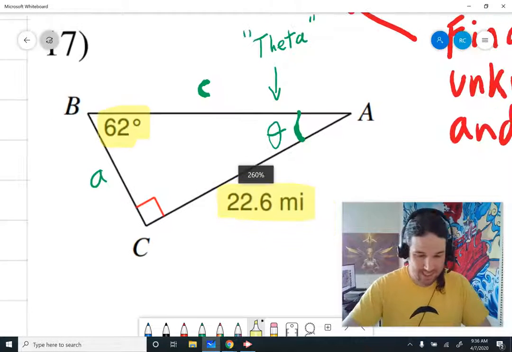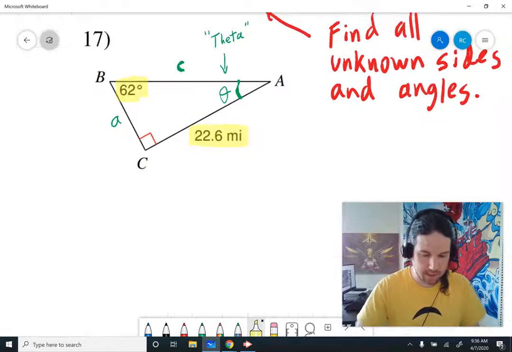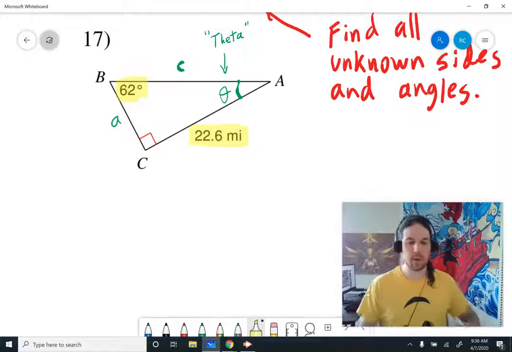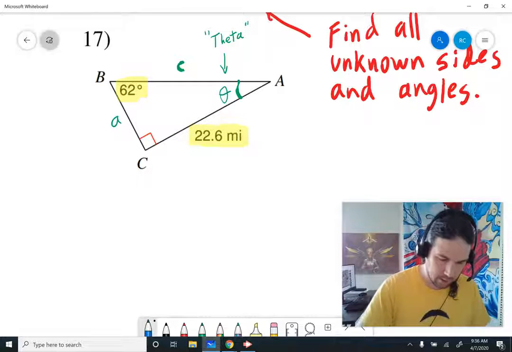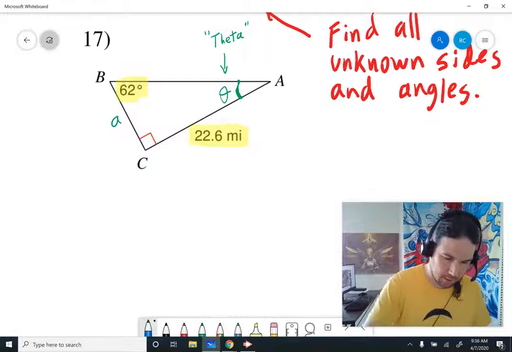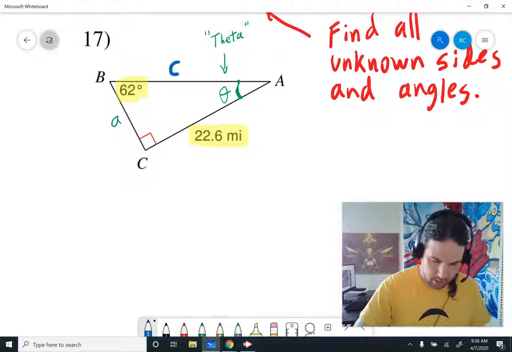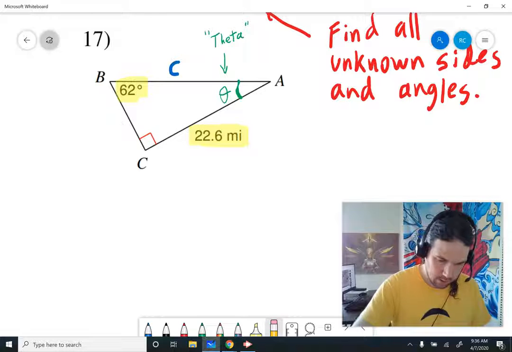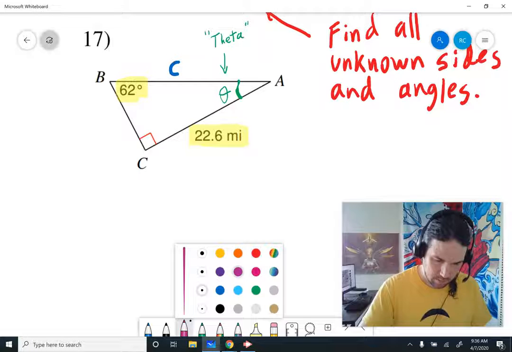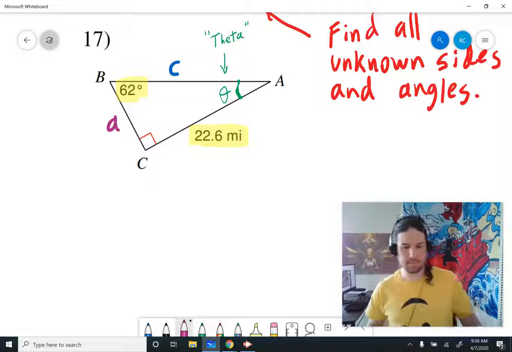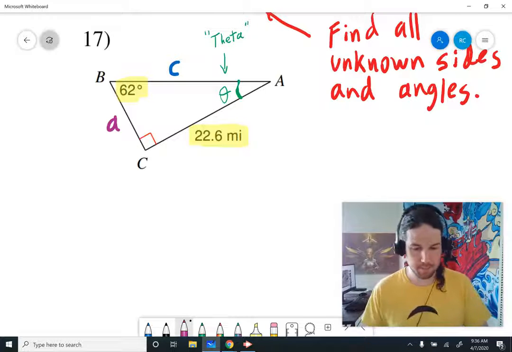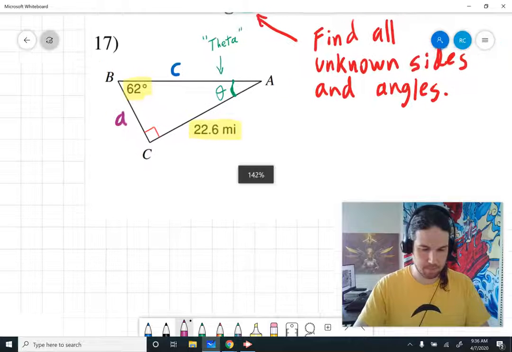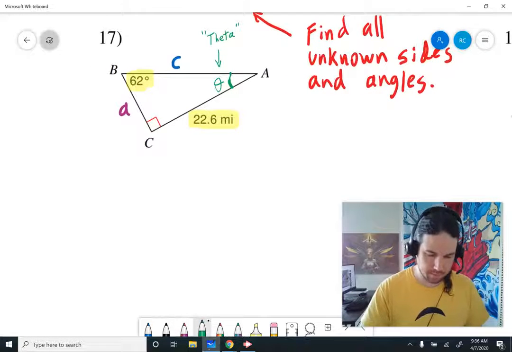All right, so I think the easiest thing to find is going to be theta. I'm going to solve for each of these separately, and I'm going to use different colors. So I'm going to leave theta green. I'm going to make C blue, and I'm going to make A purple. That way you can tell my work apart, essentially. Okay, so let's start with theta.